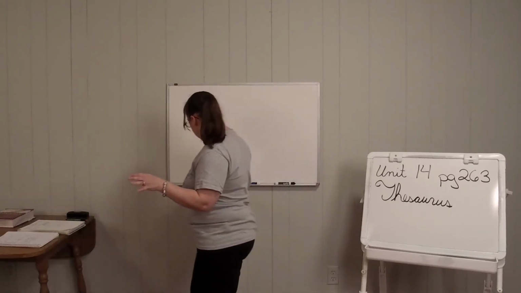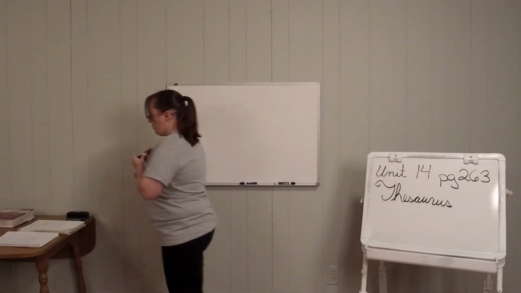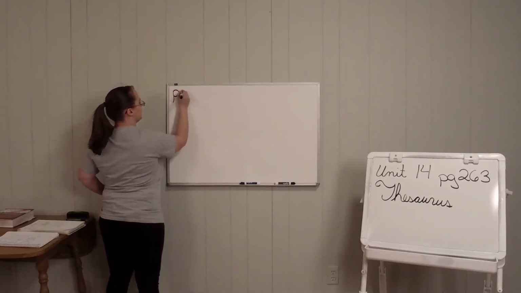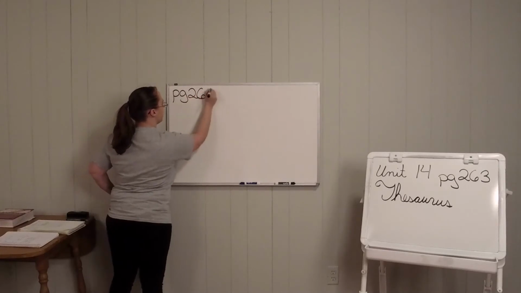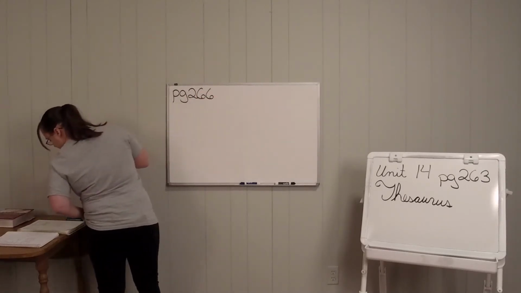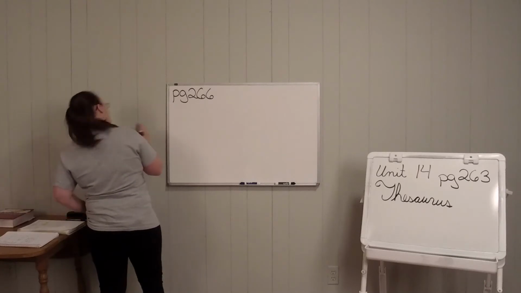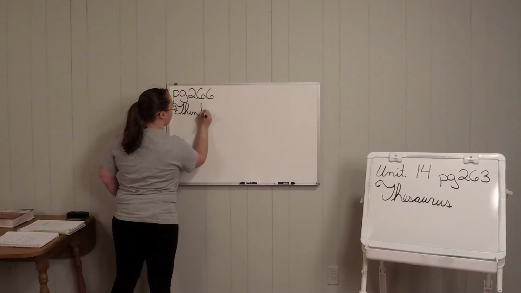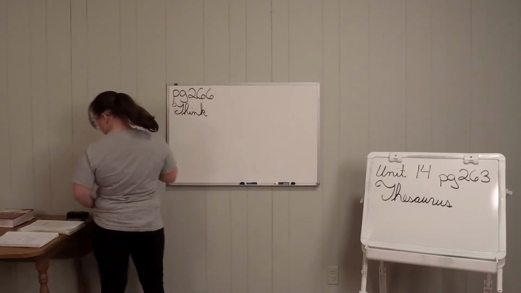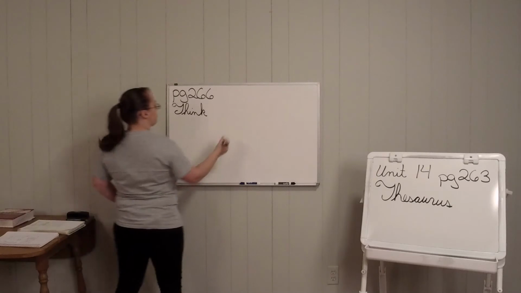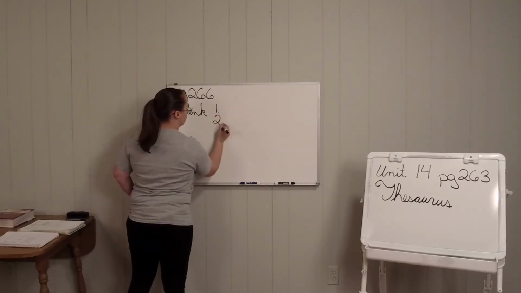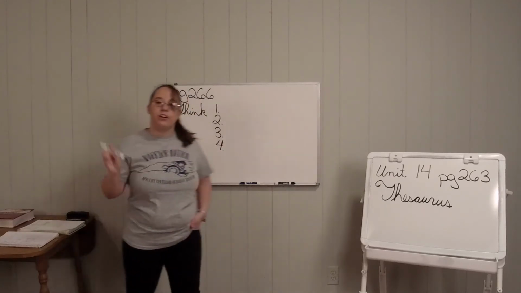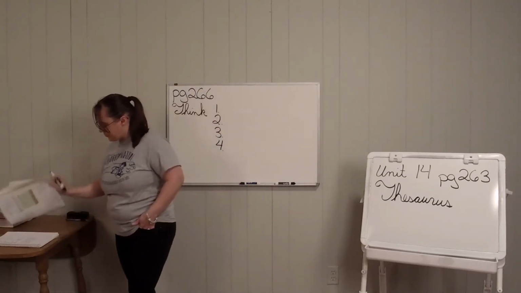Before we do that, let's look at some homophones. I'm on page 266 in your book, and I'm first going to look at Think A. I'm going to review the homophones, synonyms, and antonyms with you. I'm just going to go over the first four with you on that page.